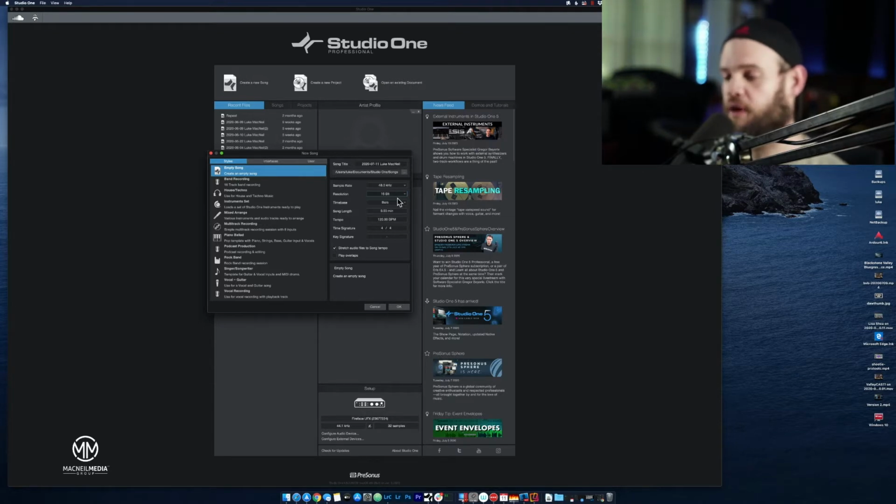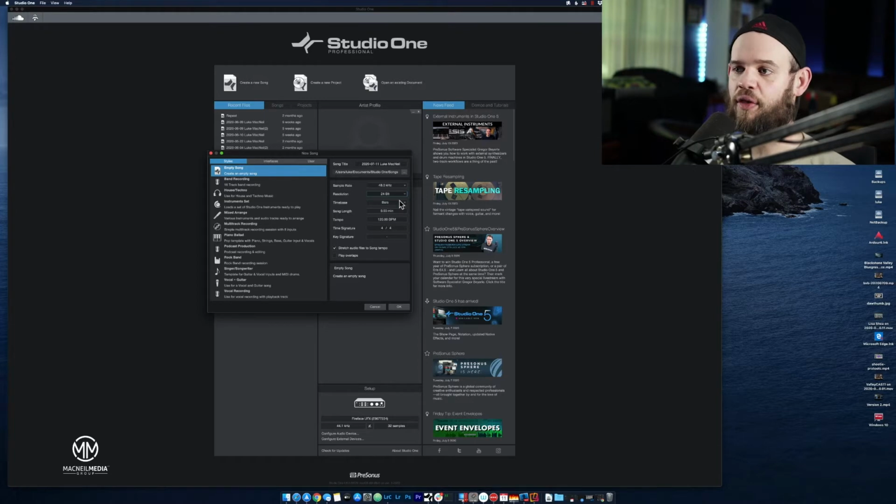And this becomes important to us as far as audio production goes, because at lower resolutions, you don't have as much headroom to push the volume. So you have to record things at a lower volume in order to fit them within the confines of the bit depth of the track, right? So if we set this to 24, then we have a little bit more headroom and we can record things a little bit louder. And if we record things too loud, we have some ability after the fact to turn it down without getting any sort of distortion or noise.